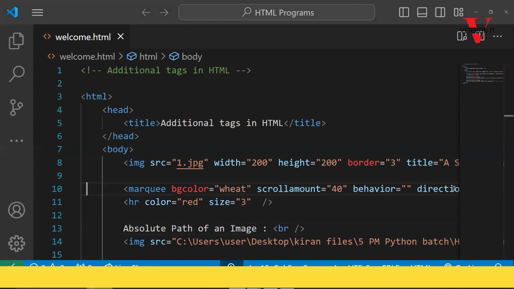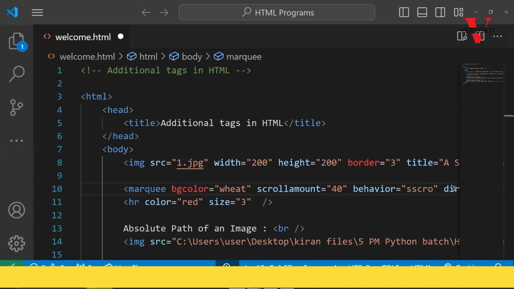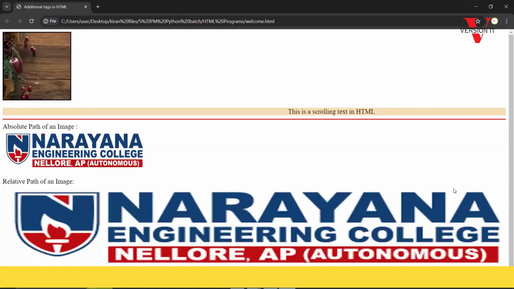Next, what is this behavior? Behavior equal to scroll. This is scrolling.